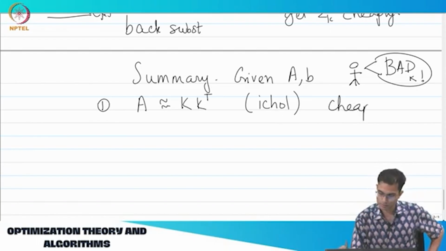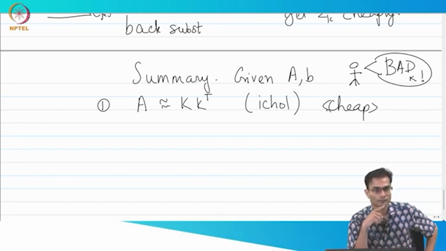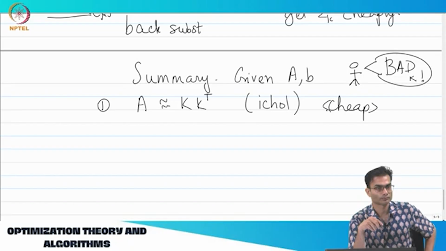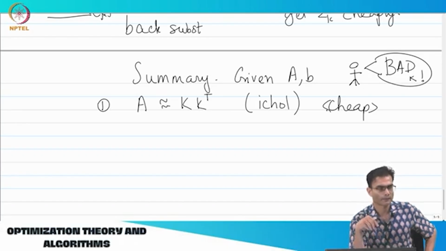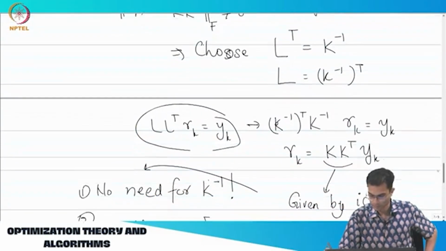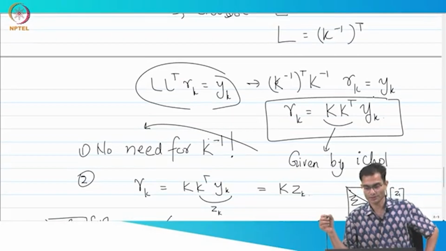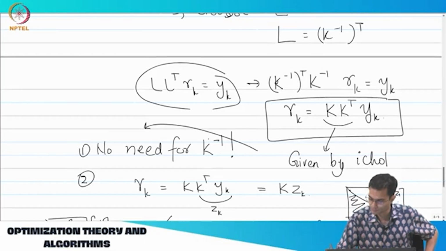This is cheap, fine, yeah. Rk can be simply calculated as Ax. But then why do we need this Kk transpose? Which equation? We are never inverting it. We're just calculating it. Yeah, we did forward and back substitution, right? Rk equal to L transpose Yk. No, wait. Here, this expression. That is the expression we are looking at, in terms of, because L and K had an inverse relationship.